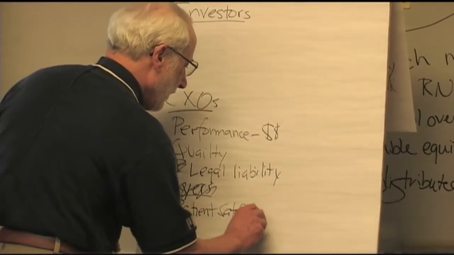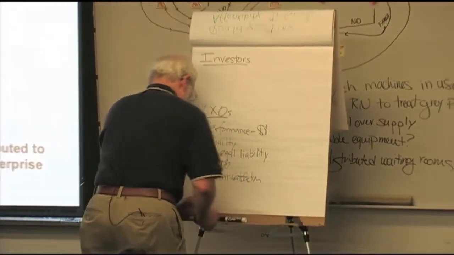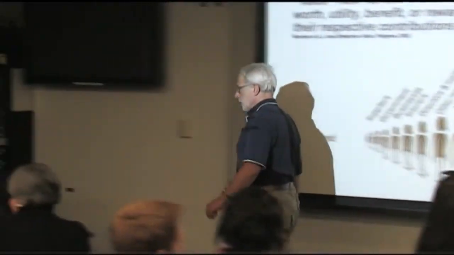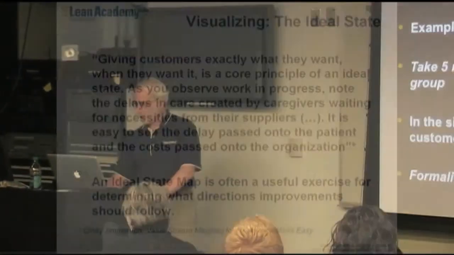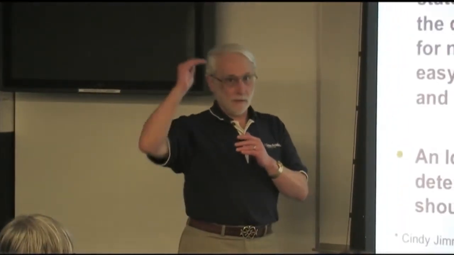Okay, well, we wanted to bring some of these out, and we're going to start addressing them. So let's move on. I'm going to skip the next slide, which is our discussion slide, which we just did. I'm going to put this up here, but we're not going to spend much time on ideal state now because we're a little behind schedule. But we have a value stream. We have an improved value stream, and we've talked before about thinking of the ideal state value stream.